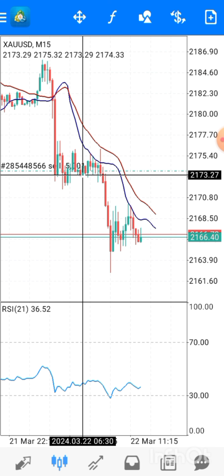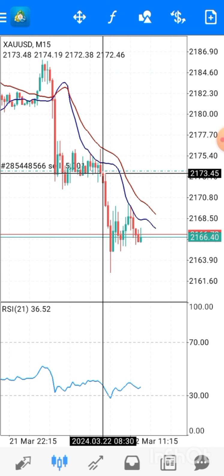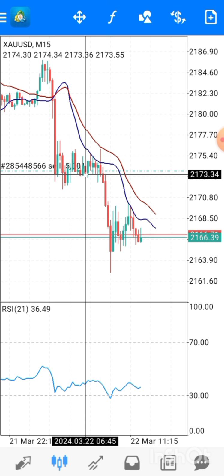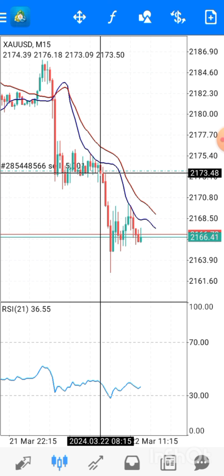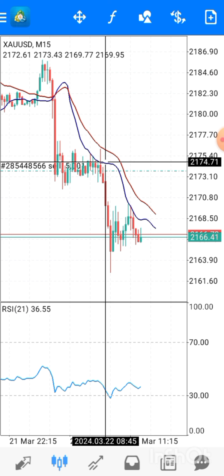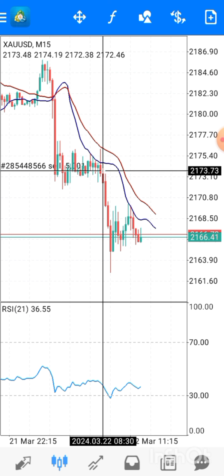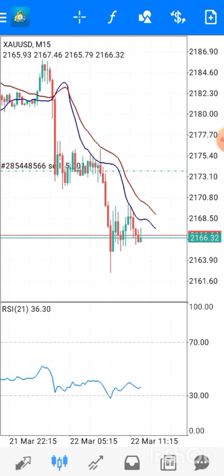So the market consolidated a little bit. You can see the ranging right here. It ranged, and when it did, a bearish candle closed well below these two moving averages, and I placed my trade. Look at my point of entry, and voila, the market keeps falling. So that is how the two exponential moving averages and my RSI work.